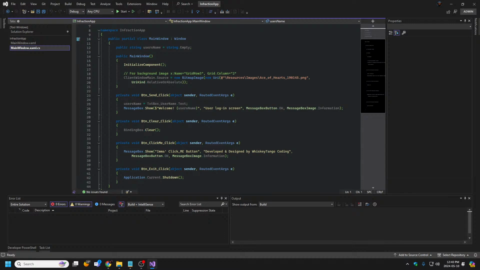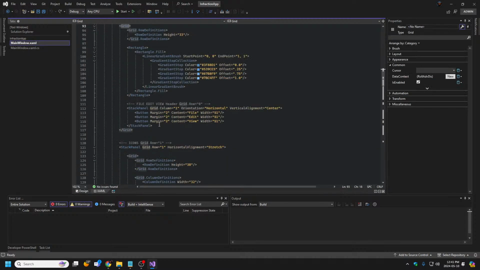Alright, the CS file CodeBehind handles all the events, okay? And has access to shape and manipulates the GUI elements. Each element needs an opening and closing tag, right? A label, for example. I don't know why that's mentioned there, but the XAML is kind of what we're talking about here. Opening and closing tag, okay? These are tags.